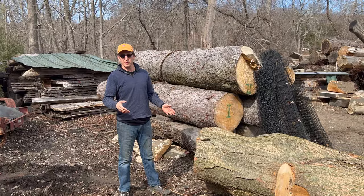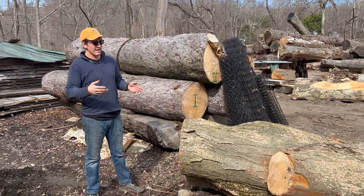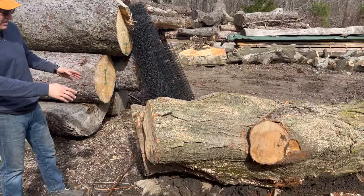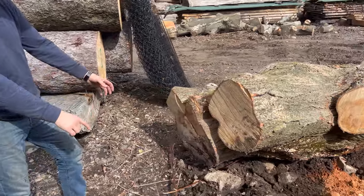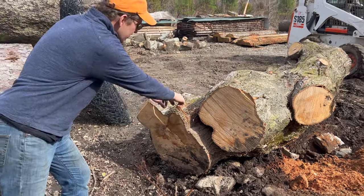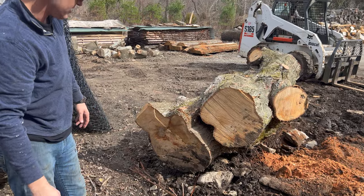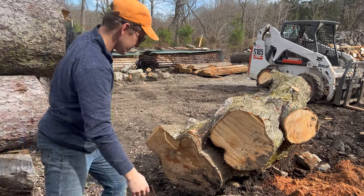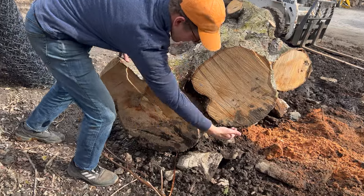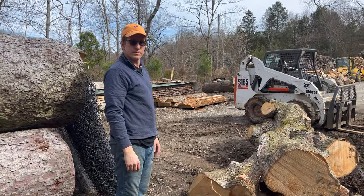So as Jake mentioned, we took this tree in for a client looking to get some beams out of it. I think it's a living room project, not quite sure, but the idea is that the main meat of the tree sits across this crotch right here where the main wood value divided in its growth. So we'll want to try and maximize, think of this box being our main value, and then trim everything off of that to capture it, which means we'll make our first cut across the top right here somewhere, our second cut across the bottom right here, and probably our third cut somewhere right about in here. So that would be basically squaring the log up.